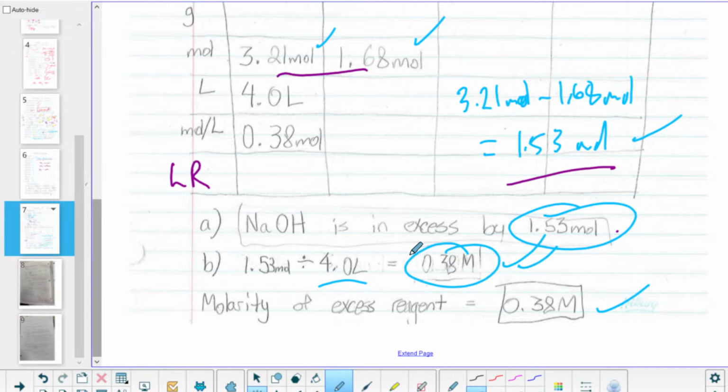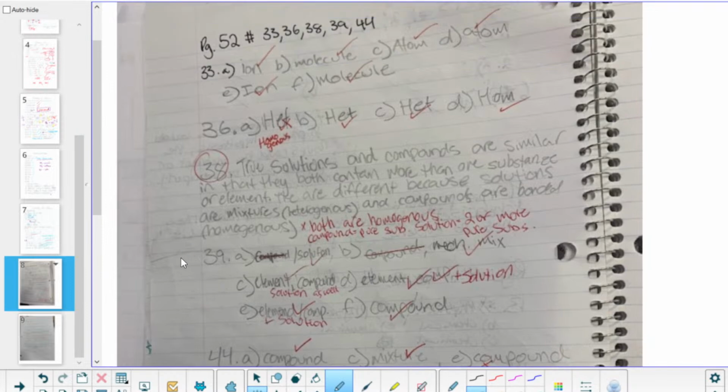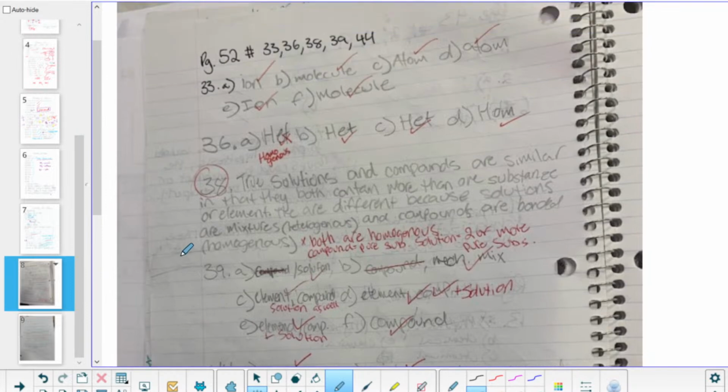As an example, these are just two from last year. This is an example of a really good one. This is a non-calculation section. So these are obviously questions where it's like, what are the types of molecules? That's an ion, that's a molecule, that's an atom. You don't have to write out every question. That would be a waste of time.